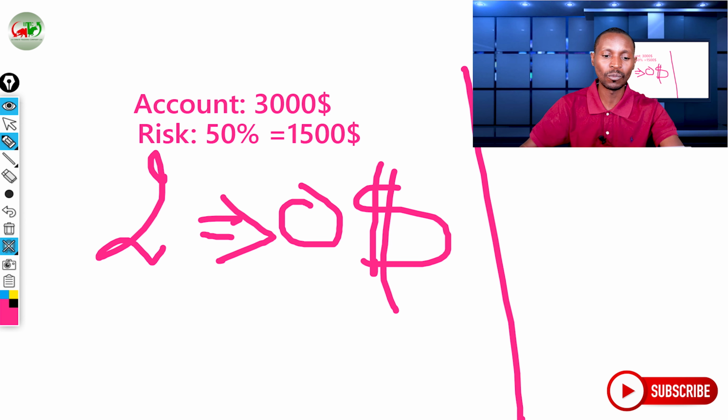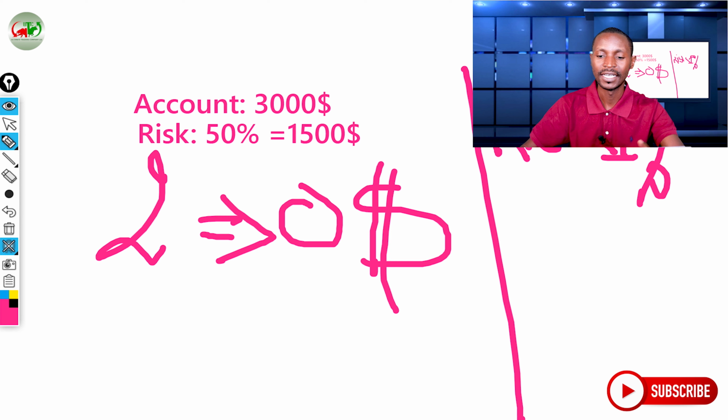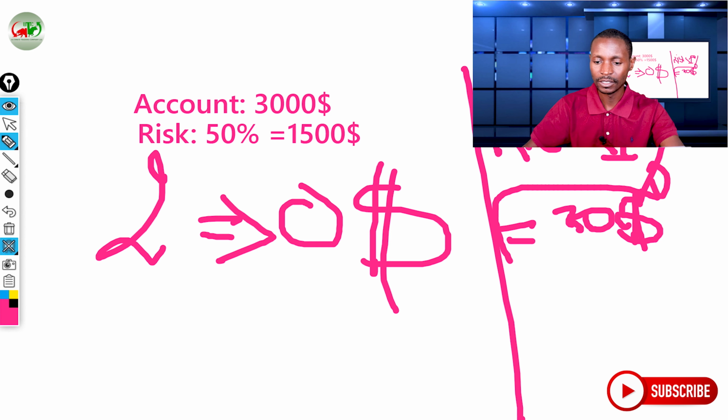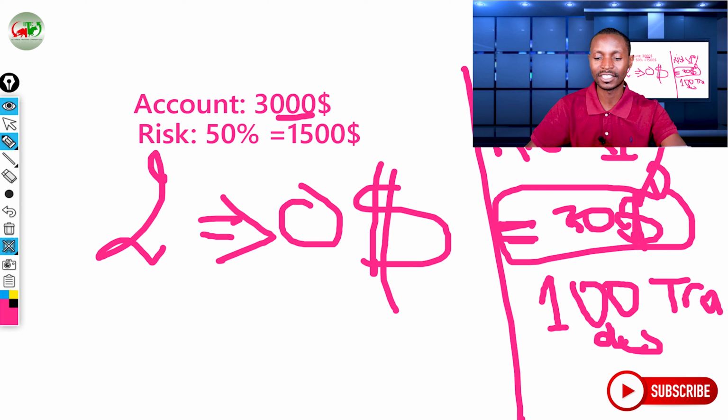This is completely different to someone who's risking, let's say, 1%. His risk per trade will be only $30. You see, to blow up his account, it will require losing 100 trades in a row, all his money. And if you are really a good Forex trader, it is not possible. I cannot say that it is zero, but if you are really a good trader, it is nearly impossible to lose 100 trades in a row. You can lose maybe 3, 4, 5 to 10, but not 100.